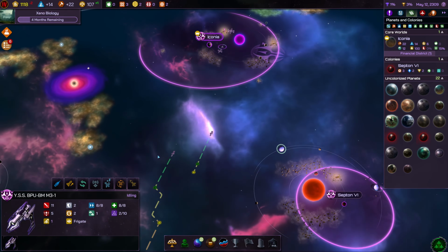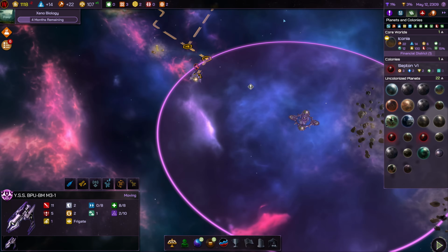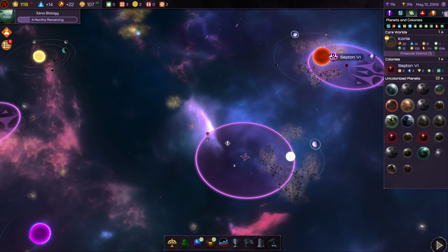That's a frigate, right? The second frigate is out, so they're pretty strong. Let's send it over there so we can merge them together right away.